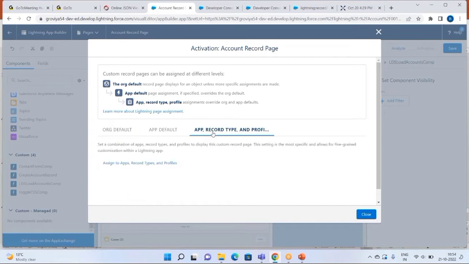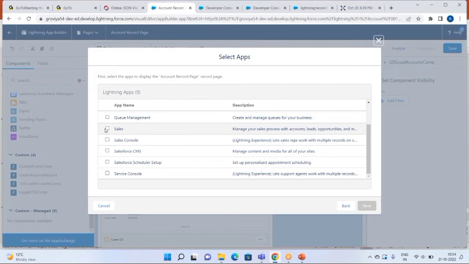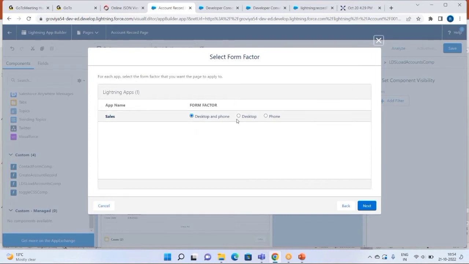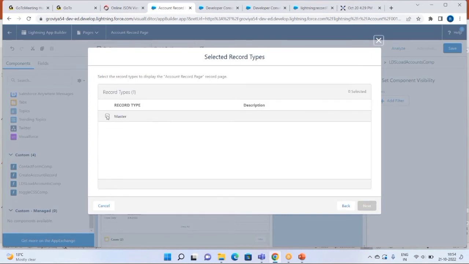Let's say if you want to choose specific apps, let's say it should be available only in the sales app, and click next. Desktop and phone both, and which record type. If you want to segregate your process and display this component for specific record types only, you can also do that.